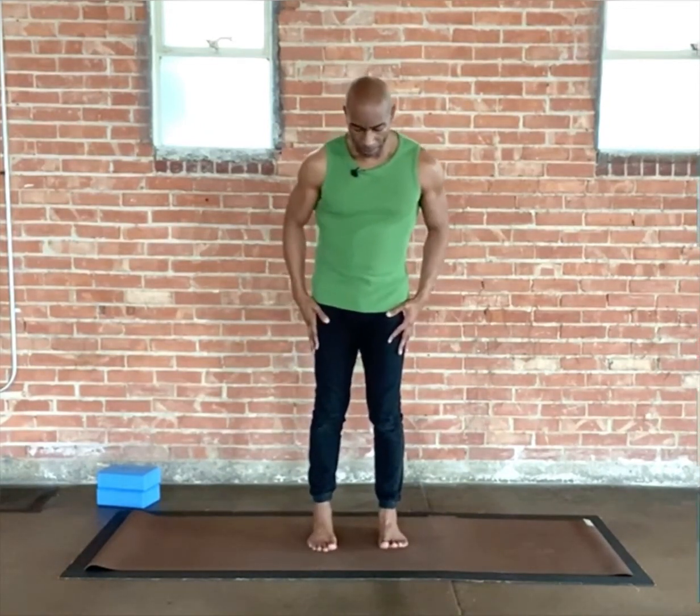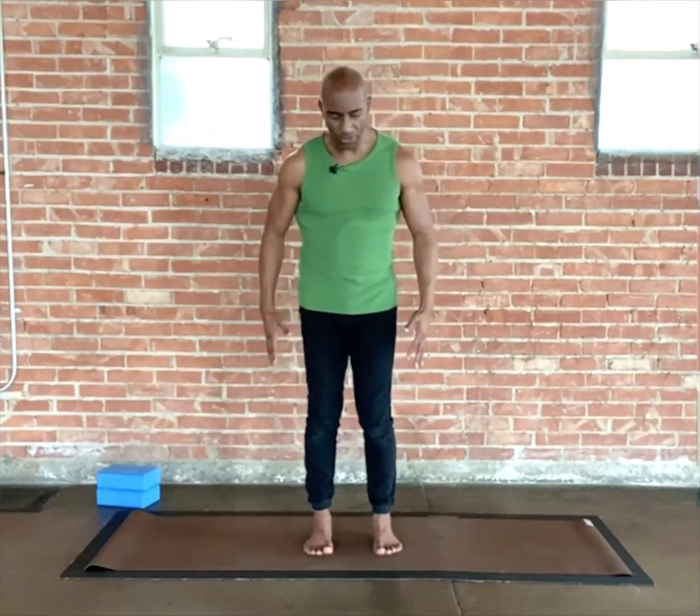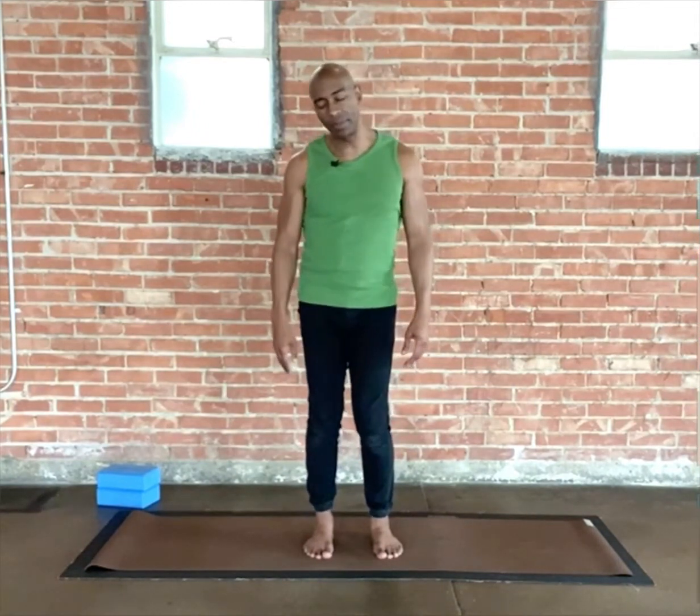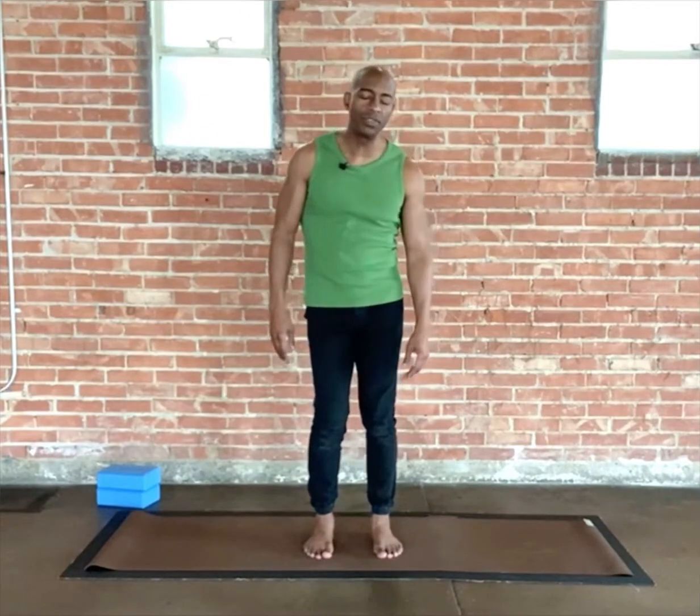So stand up with your feet about hip distance apart, your toes pointing forward. Feel free to close your eyes or just soften your eyes. You might take a gaze forward or downward. You can just come to stillness right away, or if you want to take a few moments to get into your body, whether you want to roll your shoulders or move your head and neck or bend your knees, move your hips side to side, just to get a sense of your body as you're arriving and preparing for your practice.